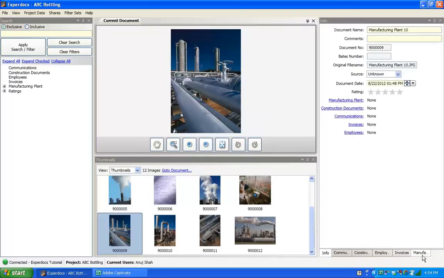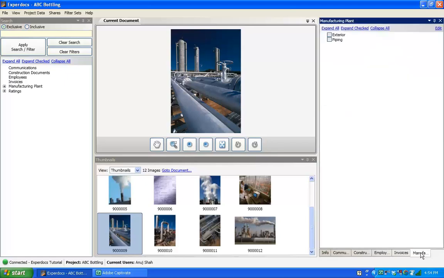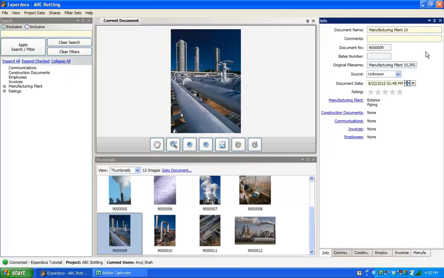go to the file that I'm tagging, scroll down to the bottom right corner on Manufacturing Plant, and you'll see the two tags I added. Now I can just check those off, and this file has been tagged. And on the bottom right corner I'll click on Info, and I can add some comments. Anything I want to say, and all of this is also searchable, so any text I write in the comments field I can search over on the left side in the search panel.